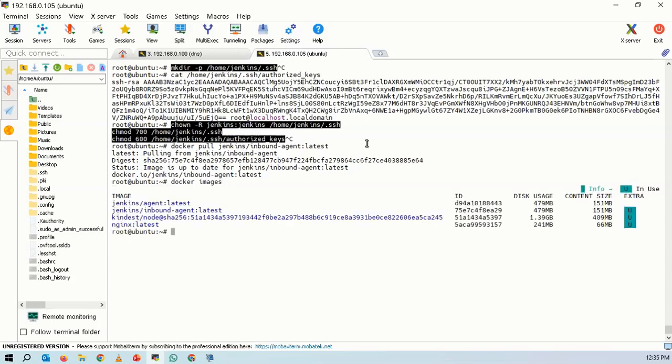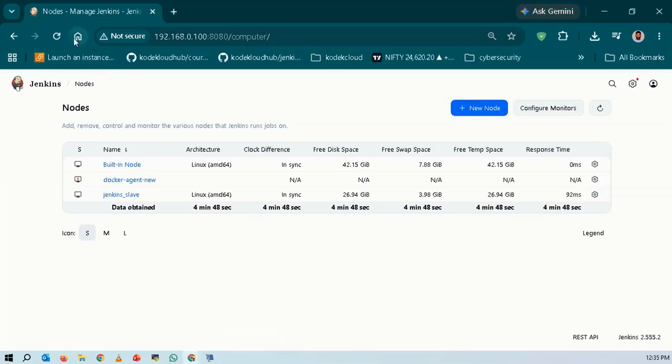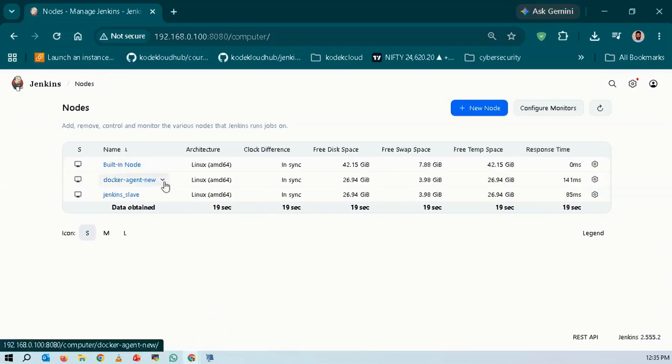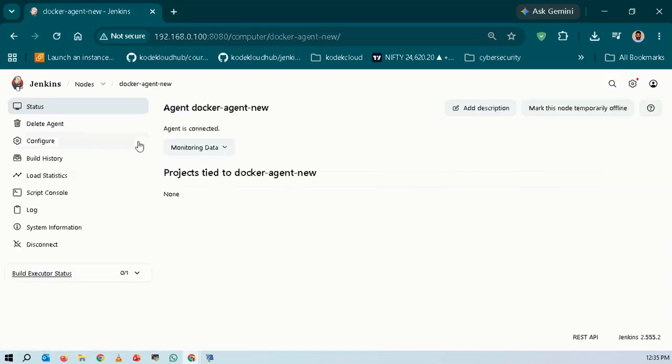Latest inbound agent, right? Inbound agent latest. It is there. So let me go there and try to refresh and see. Now we need one command which will not be available because I refreshed it. Anyway, the agent is connected, but I will not get the commands. I'll show you what command it is. We'll have to delete this agent and add it back.